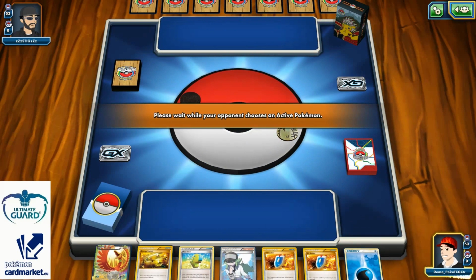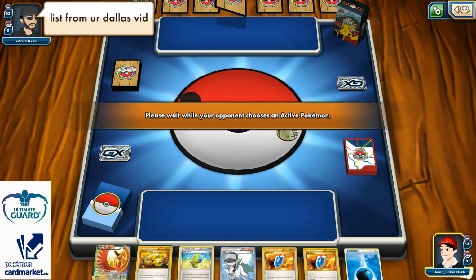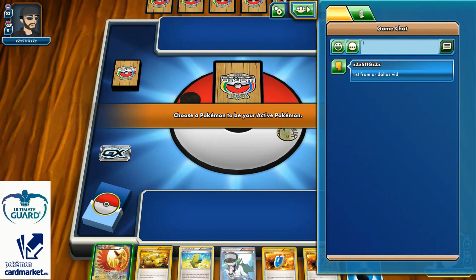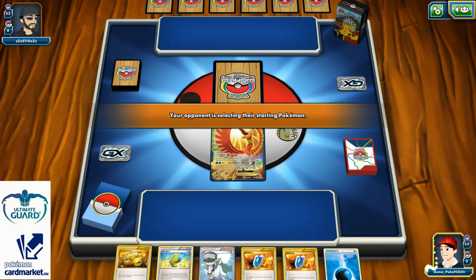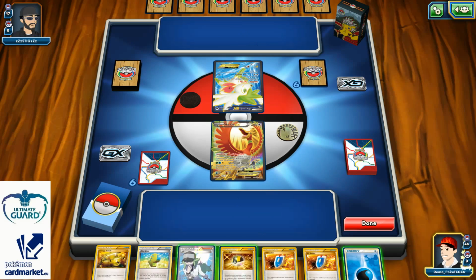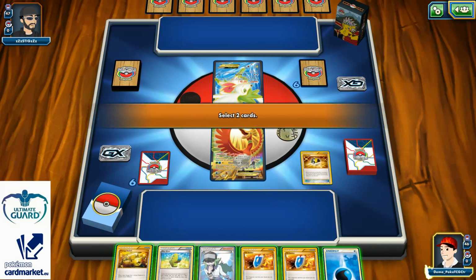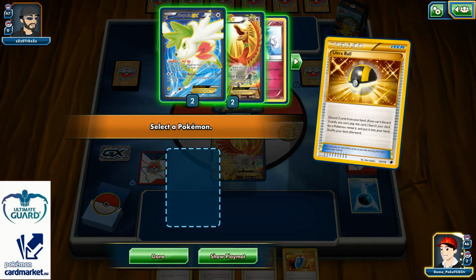The opening hand looks decent, but I would definitely love to see one more Pokemon as a top deck. Nice, Ultra Ball as a top deck. It's a very nice card. I'm gonna discard pretty much one energy.